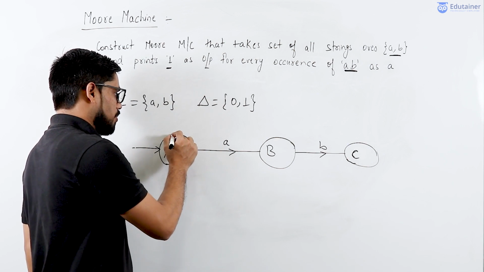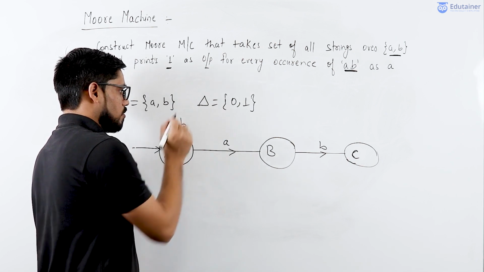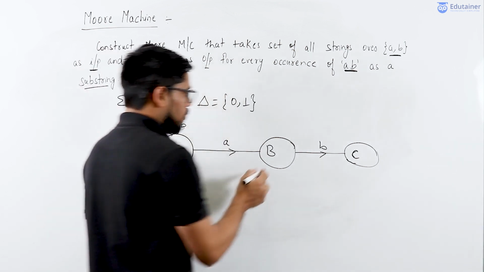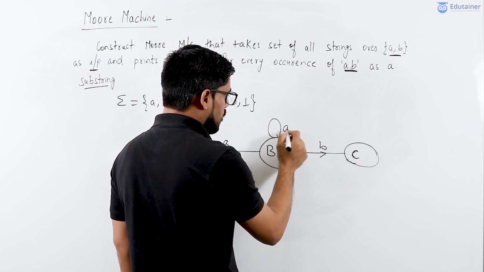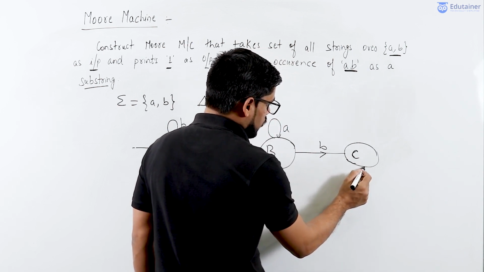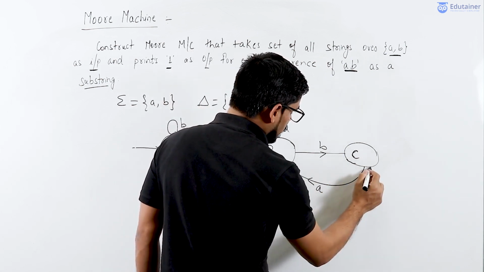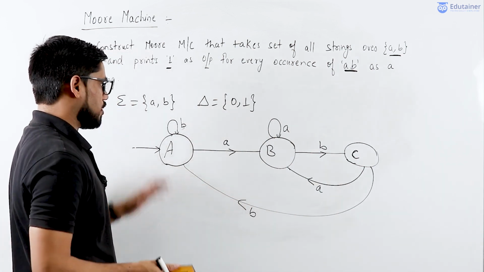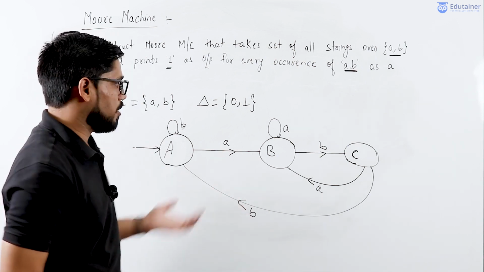In the DFA, at the initial state A, you will accept any number of b's, so input alphabets a and b are both defined. On capital B, input alphabet b is defined, but what about input alphabet a? You will accept any number of a's here. On capital C, if you see a, then you will go back to the state capital B, and if you see b, you will go back to the state capital A. So this is the transition diagram for a language in which every string ends with ab.